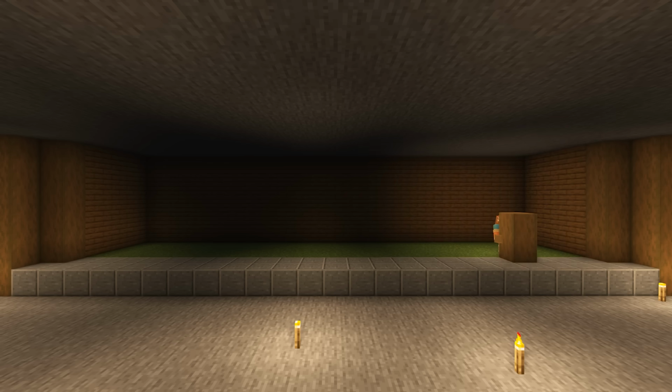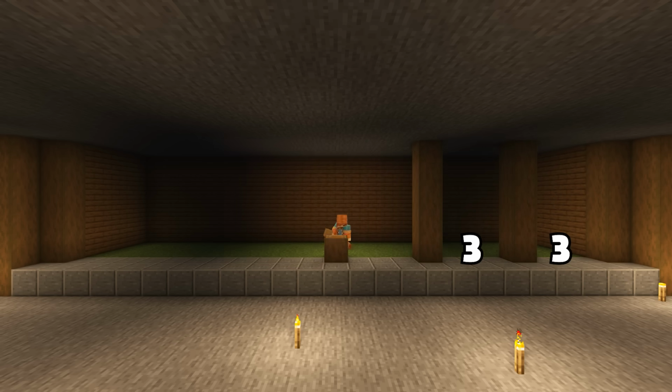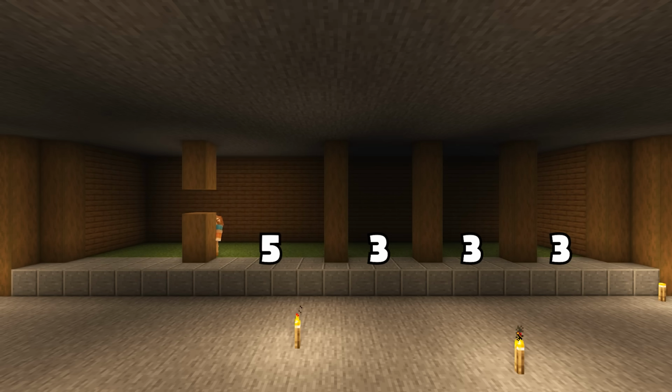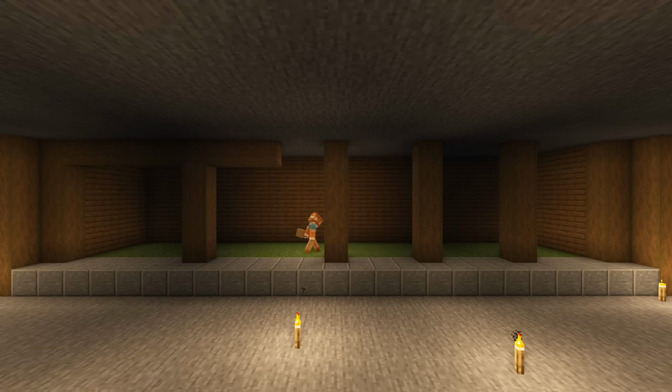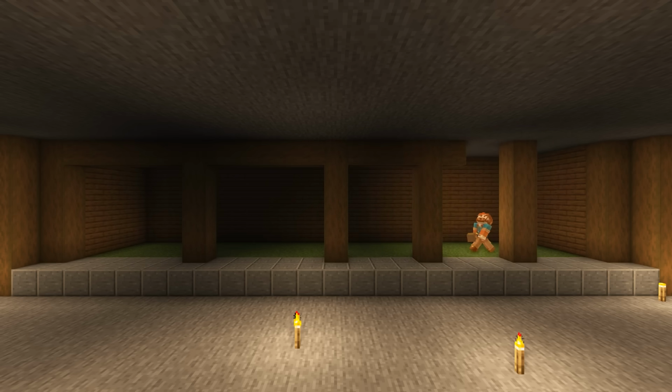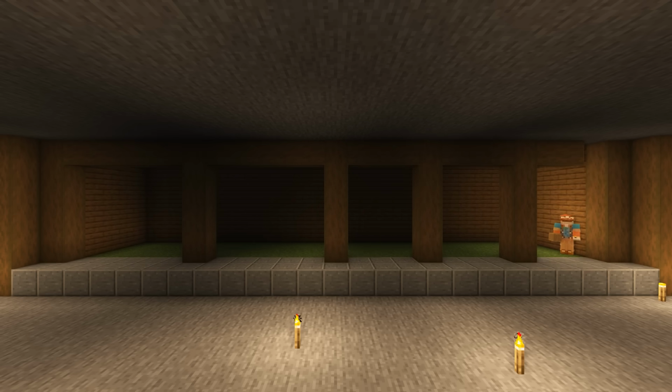Add pillars similar to the other side. Again, they should be on top of the second row of andesite. Place a row of logs in between the top of the pillars. Use stairs, trapdoors, and lanterns to create arches in between the pillars.